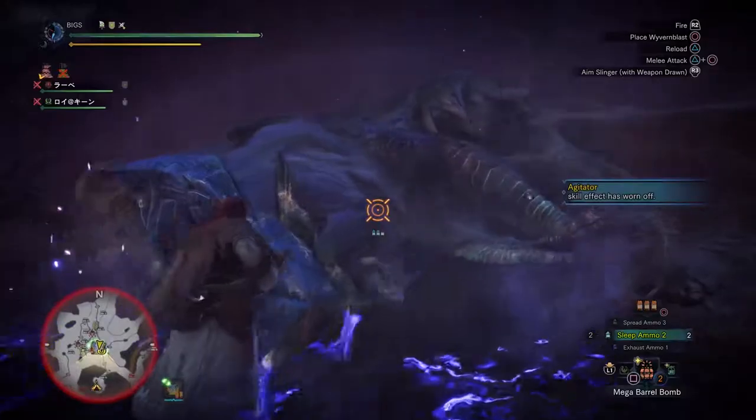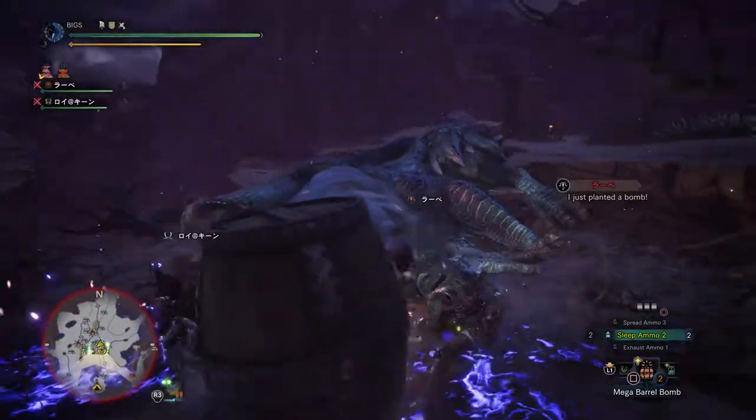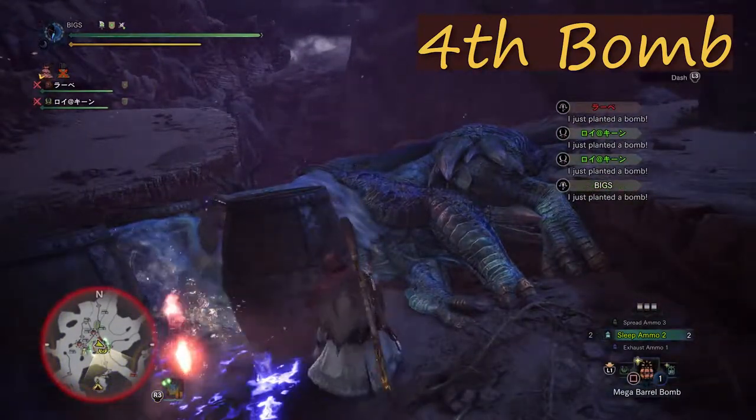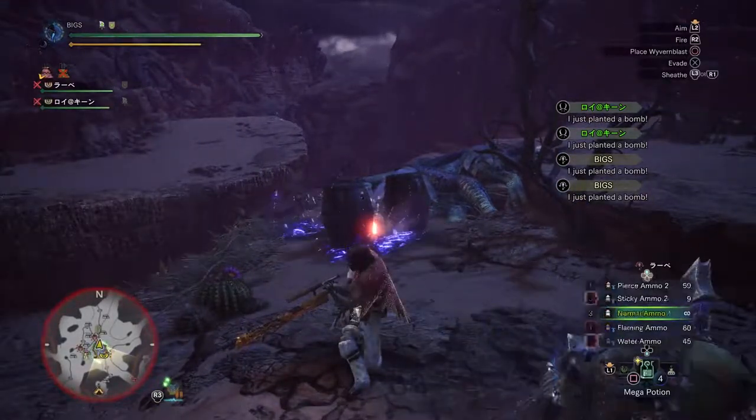So this is the second time I was actually able to put Lunastra to sleep. Thankfully, my teammates didn't wake her up and we were able to put bombs on her. And also, I didn't want to wait for my teammates to shoot or blow up the bomb, so I did it on my own.